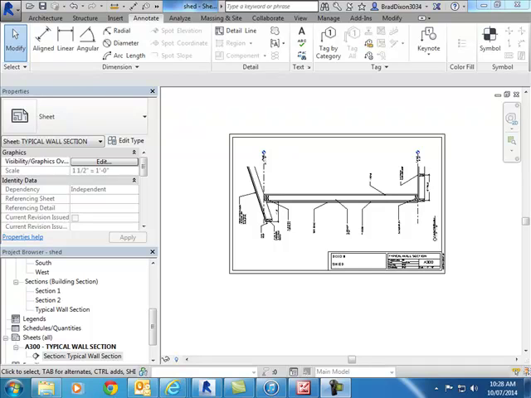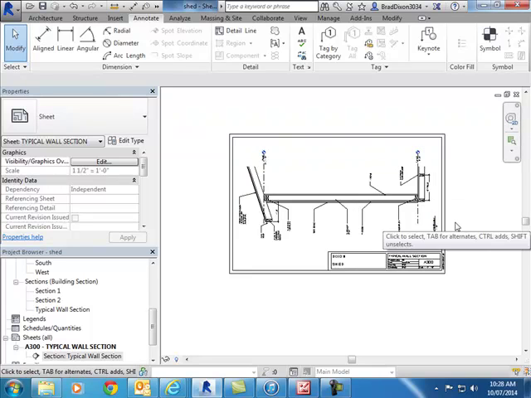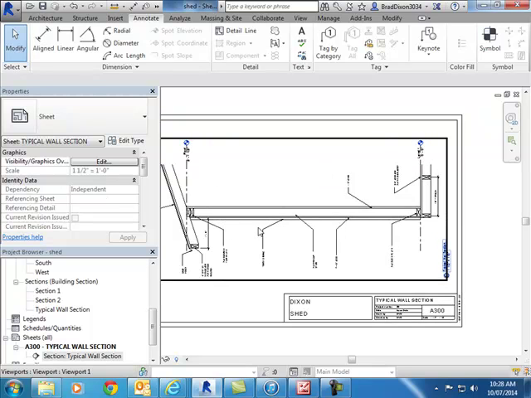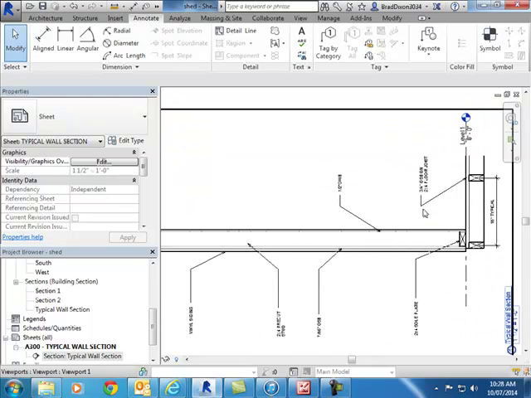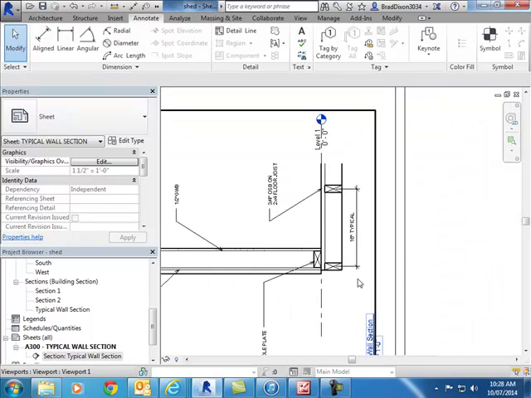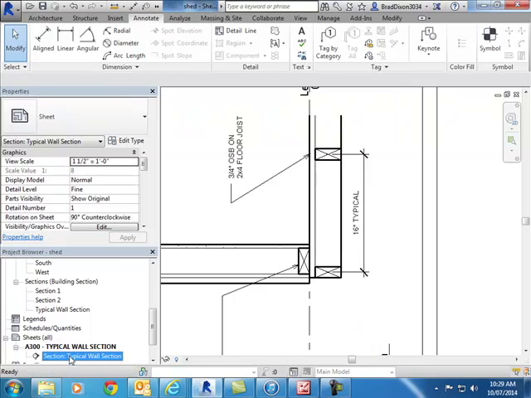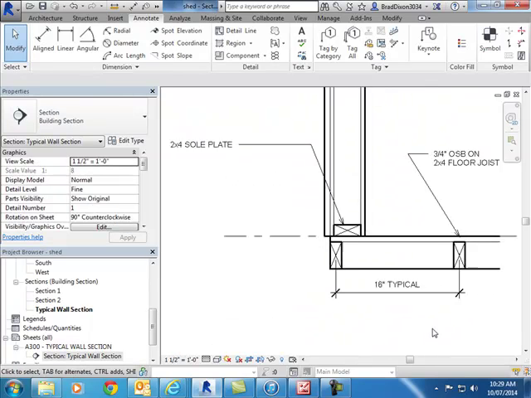Okay, in lesson number 7, I showed you how to make a section, and then in 8 we annotated it, and now I have a completely annotated section on a sheet. There's a lot of different things in here that I didn't show you how to do, and one of those things is how to actually dimension from the center of a joist to the center of a joist. So I'm going to just show you this real quick.